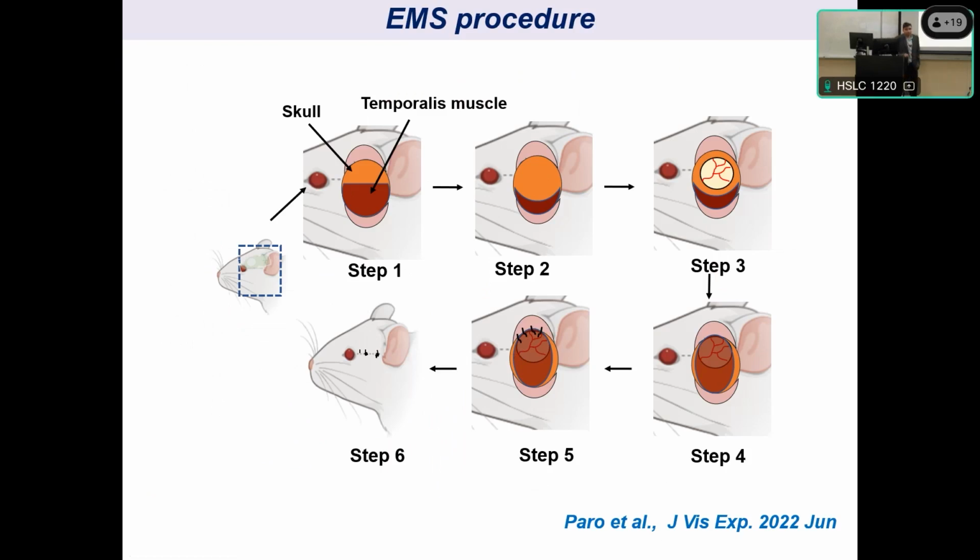So this gives indirect benefit, because this shows how we can apply this model in human cases. In almost 10% of large hemispheric strokes, we have to do craniotomy to reduce the edema or the pressure. In those cases, it can be easily applied. You just have to put the muscle over it, and then you might see some benefits. Whether we will see those benefits or not, we will test in our model. But this is how we can use this model clinically, at least in those strokes where there is a lot of injury and you do craniotomy to relieve pressure or edema formation.